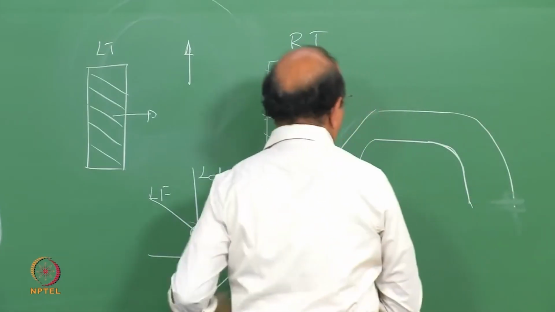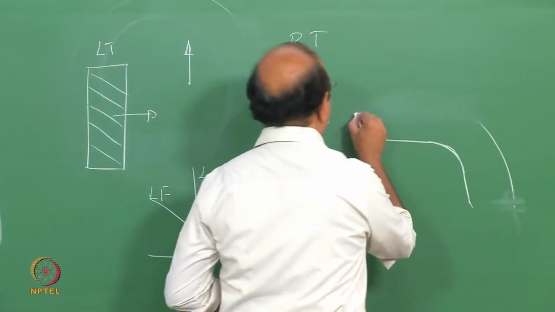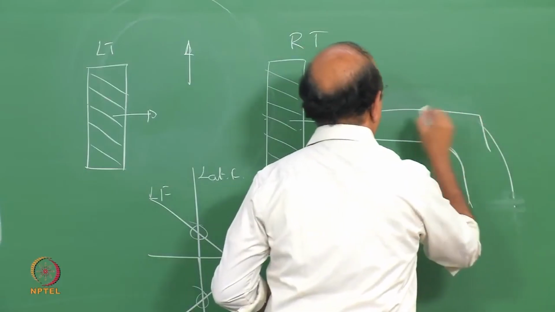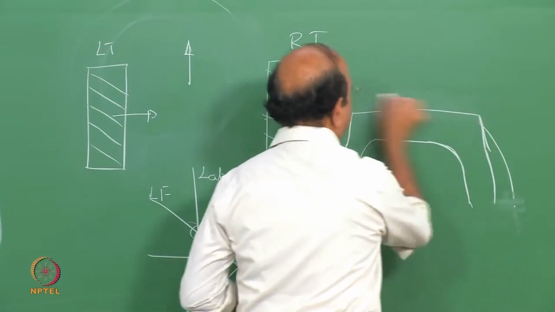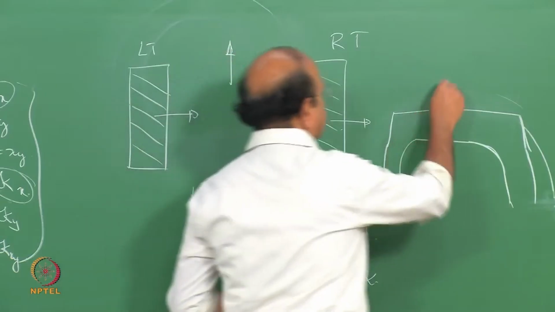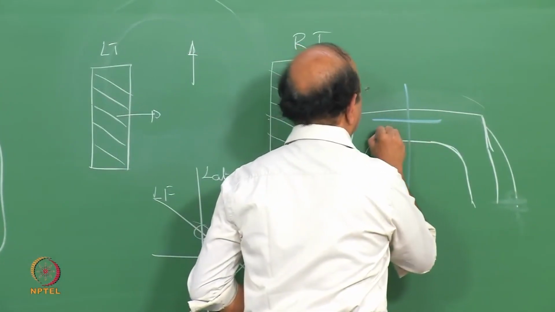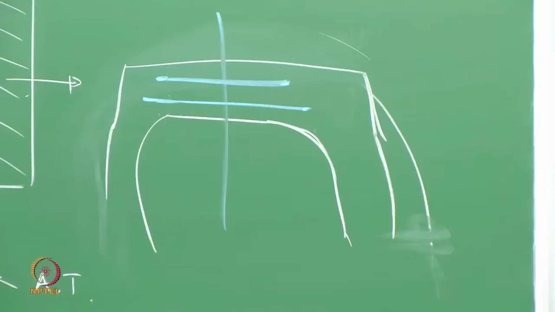Okay, let's forget this part of it. We will concentrate on only this part of the tire, top of the tire, right? That is where the belts are. The belts are supposed to be nicely placed. That is the center line. The belts are nicely placed like this, symmetric about the center. Right? I inflate it.